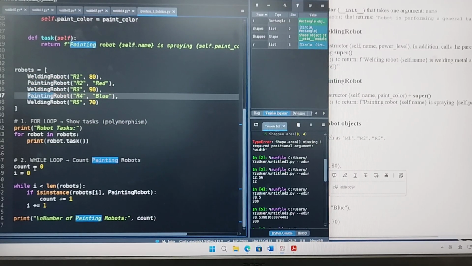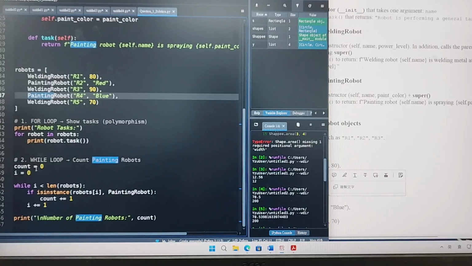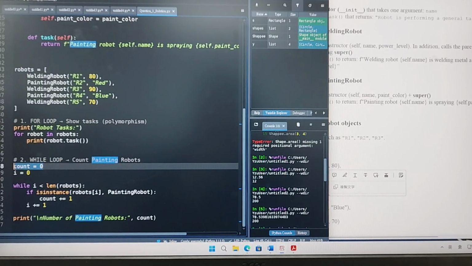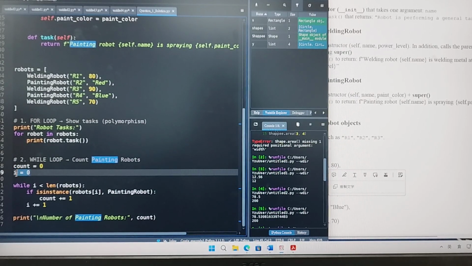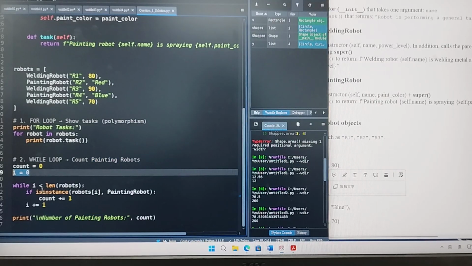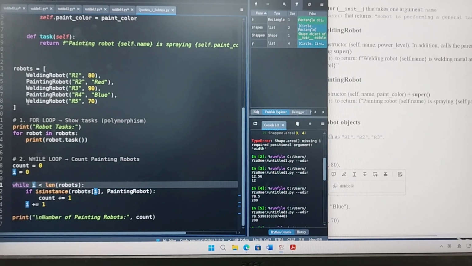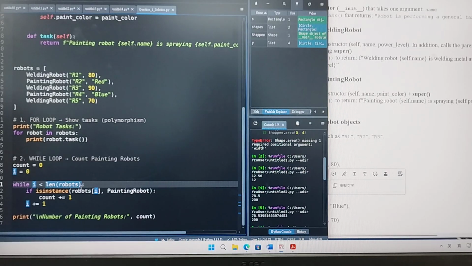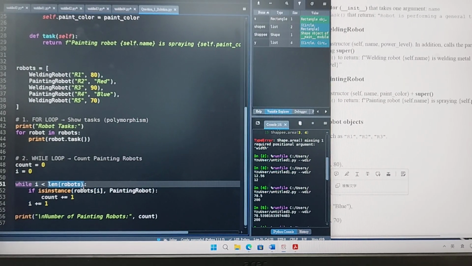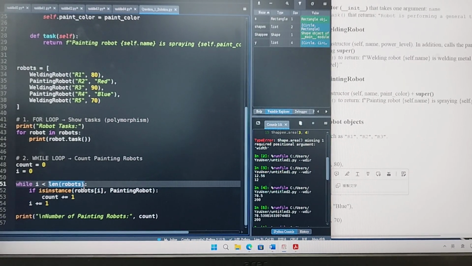For that, we use a while loop. How? We start count from 0, and then we use this iterator i. So i will check whether it is less than the length. How many robots do we have? 1, 2, 3, 4, 5, total 5 robots. So the indices are 0 to 4, total 5, right?